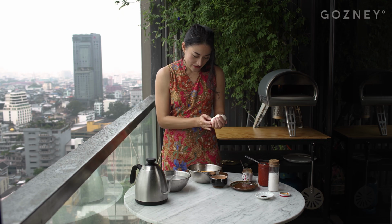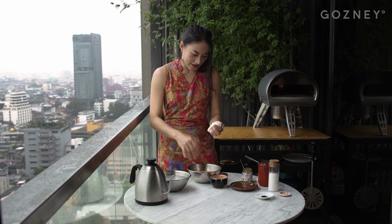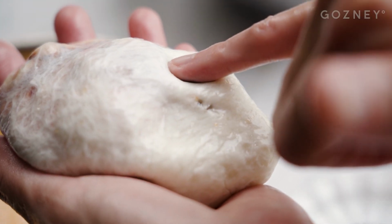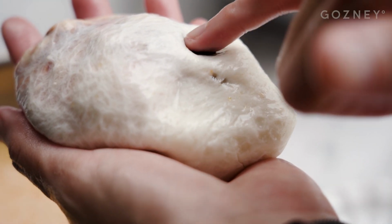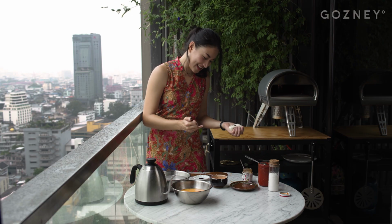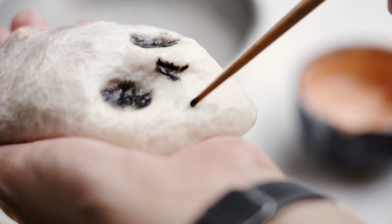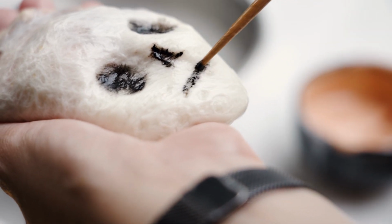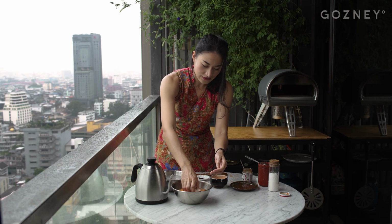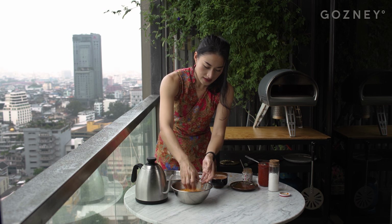Now I'm just using a chopstick to make an indent where we want our little nose to be. Now that we've got the start of our skull, we need to paint it a little bit. So this is just squid ink, using my pinky finger, dipping it right in there. So that's the start of our skull's eye sockets. And then we're gonna be using a chopstick to paint on the nose and teeth. You can use warm water like a reset button if you're not happy with anything that you've done.